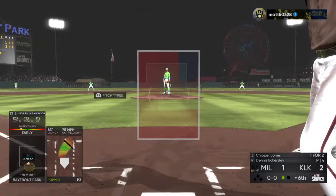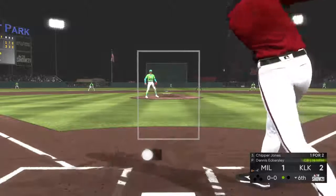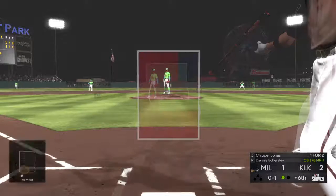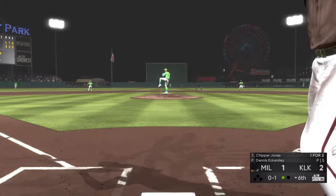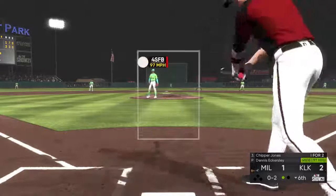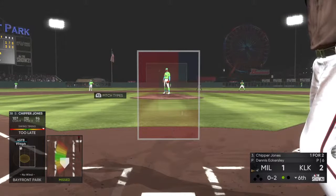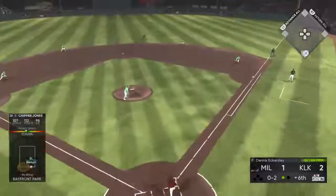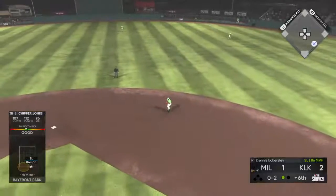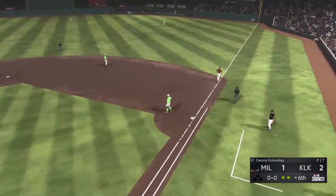A fly out and a single for him so far. Just able to get a piece of that for strike 1. Hey, if he's going to execute that curveball, and that's the first one of the day, if he's going to execute it like that, be on the lookout for that one. That's going to be a big pitch for him today. Behind 0-2 now. Chipper swings and hits a ground ball to second. Reined in. On to first as they're able to take care of Chipper. 2 away.